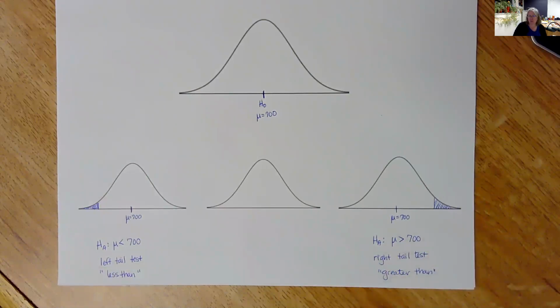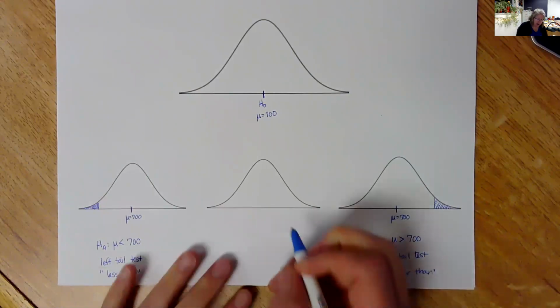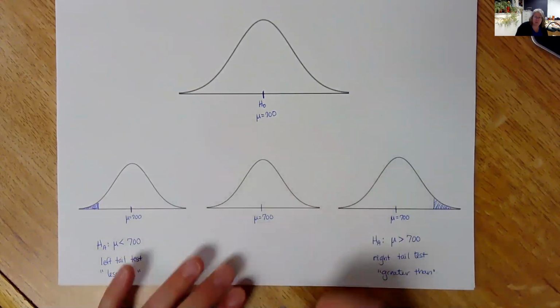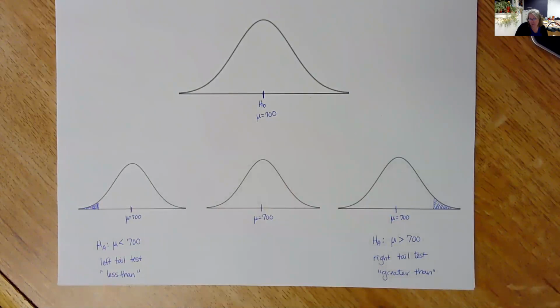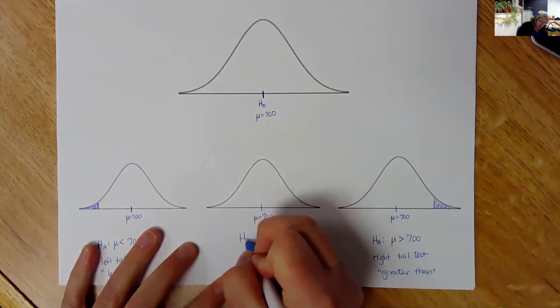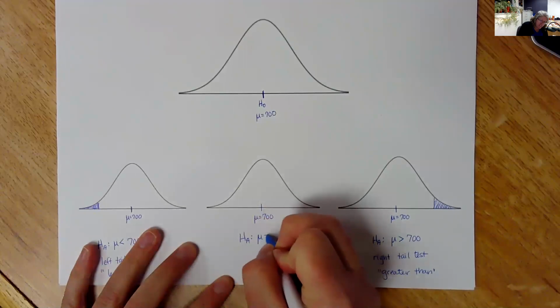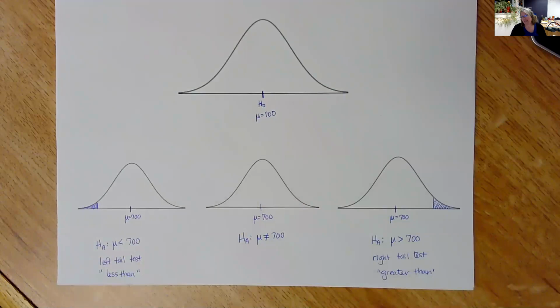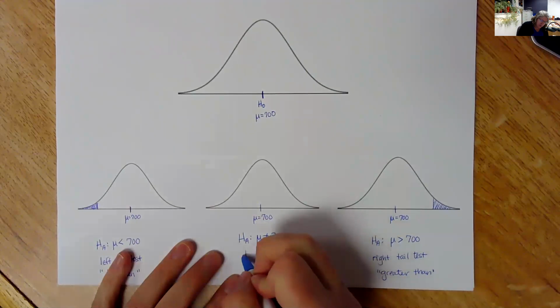Okay, and then that leaves us with just one other alternative hypothesis. Okay, so again, we're still always centered at the null hypothesis. In this case, our null is mu equals 700 for the light bulbs. And our other alternative hypothesis is that mu is not equal to 700. So this is that liar, liar, pants on fire version. So I don't know if it's less than or more than. I just know that I don't believe that it's 700. Okay. So this is a two-tail test.